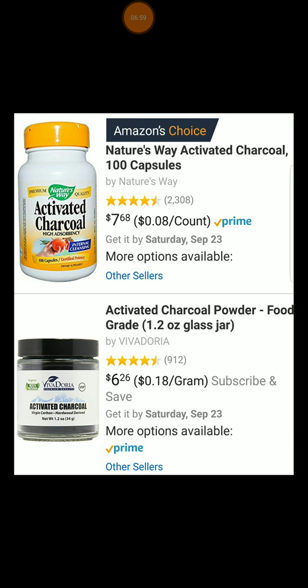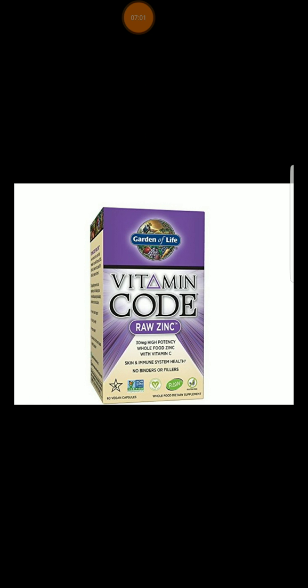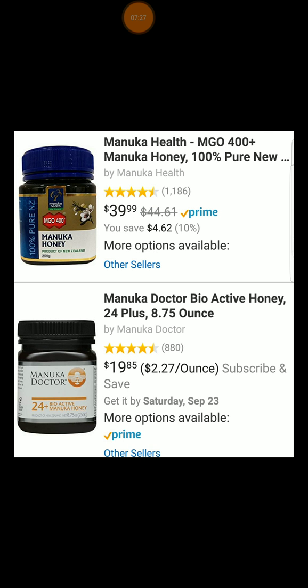So other than that, zinc is really important for guys, especially because every single time men urinate, they lose zinc. So in case you're completely depleted of zinc already, then you always need to replace it. For me, I take 2 of these capsules a day, 1 in the morning, 1 in the afternoon. And I've seen lots of benefits, not only for my health, for my immune system, but men's health, prostate health, whatever. It's good for you.